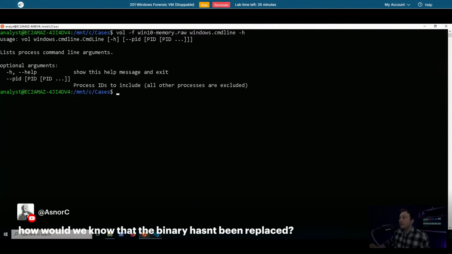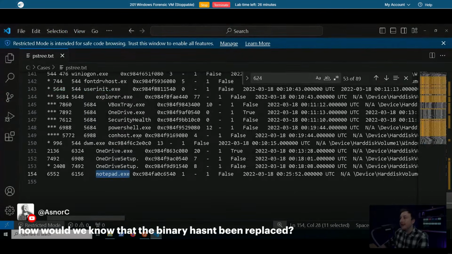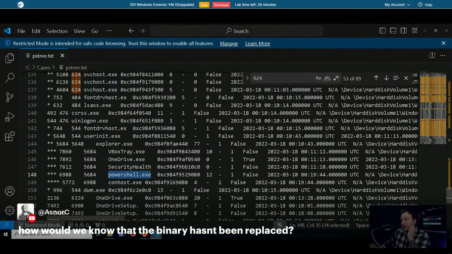Now, if we run the help page here, we should be able to narrow it down to specific PIDs or process IDs, right? The ones we're interested in, again, I'm picking on that PowerShell process, also the atomic service process. So let me grab 6988.